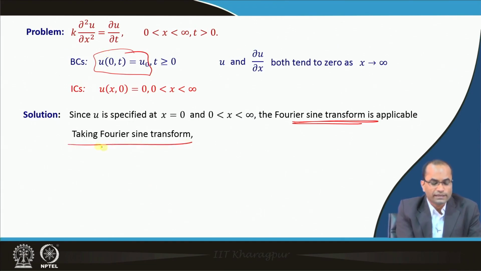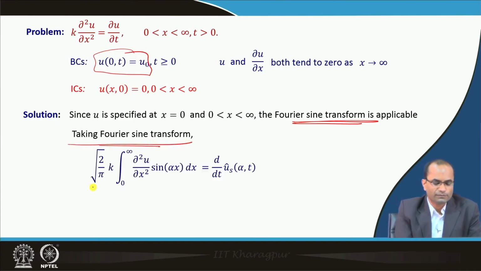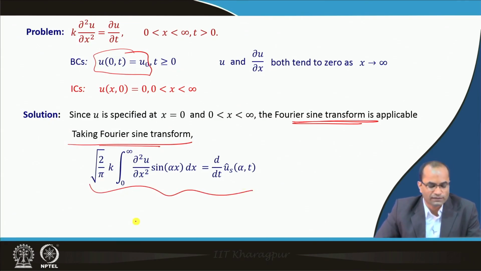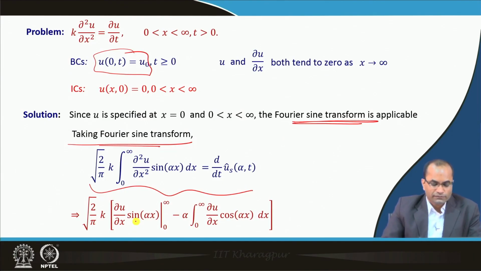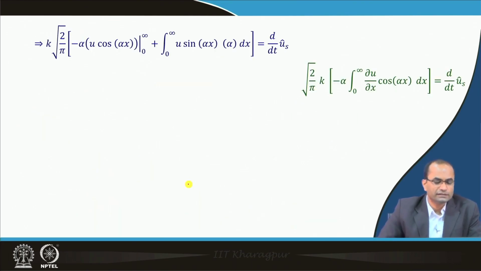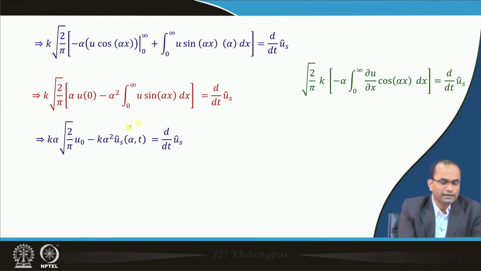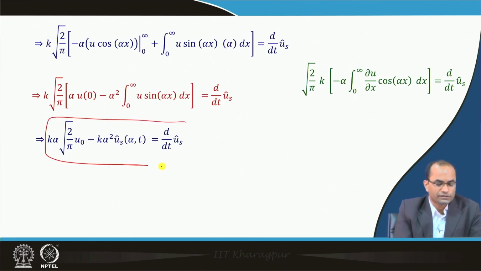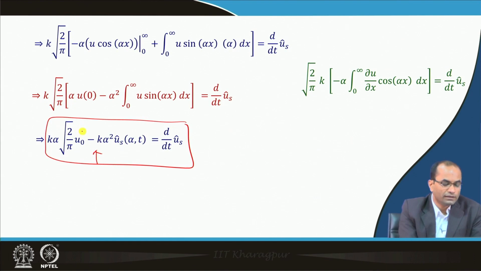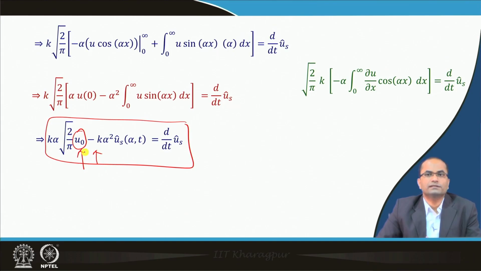So, taking the Fourier sine transform now of this, we are applying this direct definition, though we can use the derivative formula directly. I can quickly go through, because this is the derivative formula which we have already discussed before. Having this integration by parts, we will end up with this, which is exactly the derivative formula, and here this u at x equal to 0 is used, and that is the reason the Fourier sine transform is applicable here, not Fourier cosine transform.